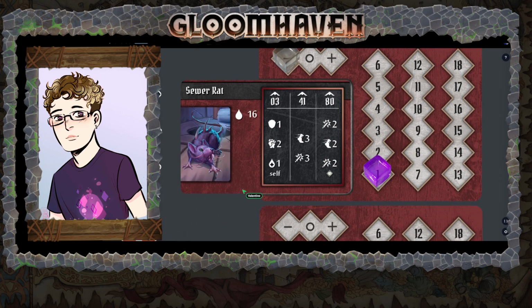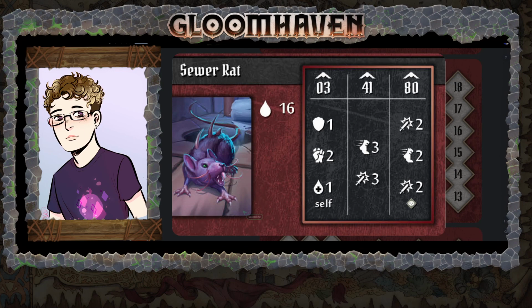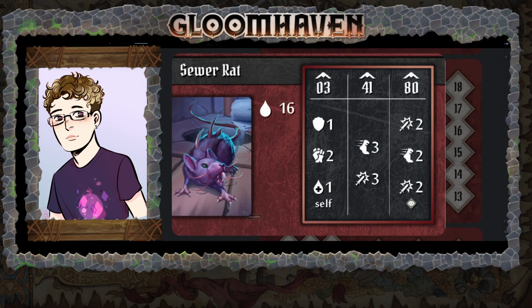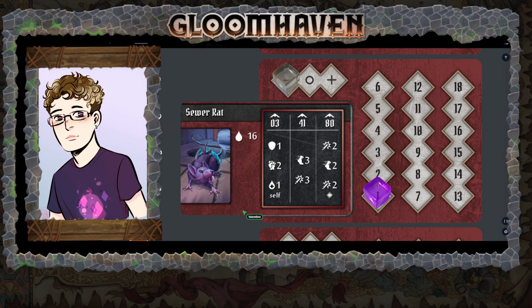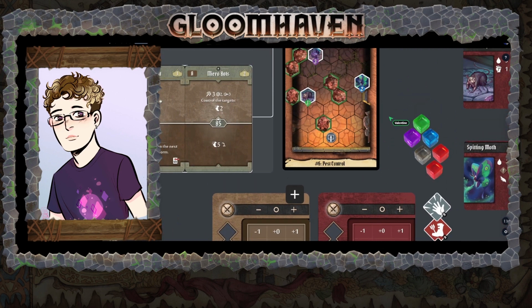And then the last one here, what do we got on this sewer rat? 16 health. That's a chunky boy. It can go very quick, get a shield, 2 retaliate, and heals itself. That's going to be annoying if I can't just wound it or poison it and leave it that way, because it can heal itself. It can move 3 and attack 3. That's a big attack. Or it can attack 2, move 2, attack 2, and poison. So very chunky and can output a lot of damage. So we're gonna have to do some real work on this scenario.